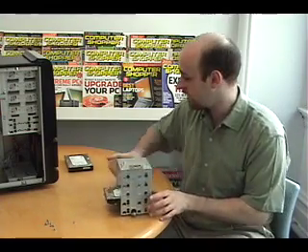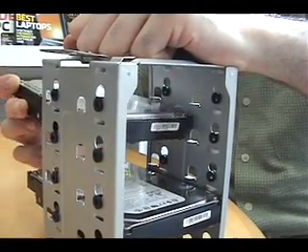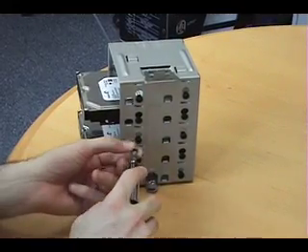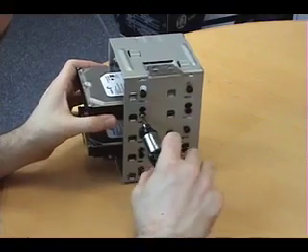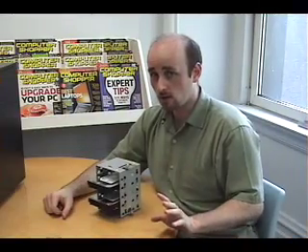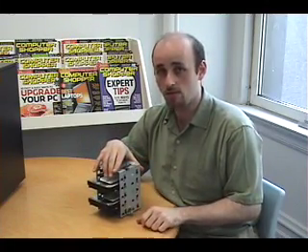Otherwise your hard drive will not do much of anything. We're going to take the 250-gigabyte hard drive for our programs and put it in the second slot exactly the same way. You need to use the special screws that came with the case for securing the hard drive — in this case, they're the ones that go into these rubber grommets here. We're installing the hard drives in the cage, but we're not going to install them in the computer yet. We have some other stuff we need to do first, beginning with the optical drives.